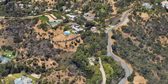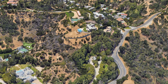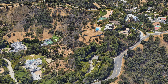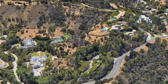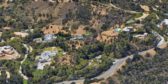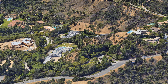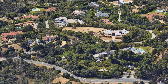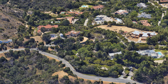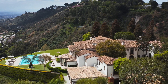Beverly Park Terrace in Beverly Hills showcases some of the most luxurious and extravagant mansions in the country. These opulent residences exude grandeur and sophistication, attracting elite and affluent individuals seeking the pinnacle of luxury living. The mansions feature an array of amenities fit for royalty — from private tennis courts and swimming pools to state-of-the-art home theaters and expansive wine cellars — exemplifying the epitome of upscale living in Beverly Hills.